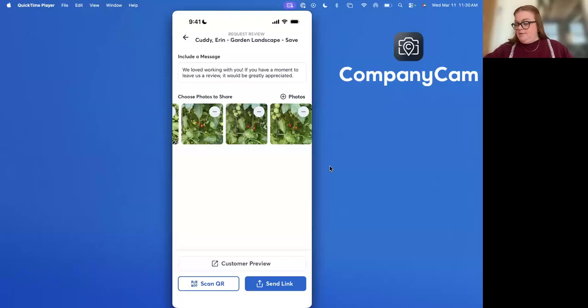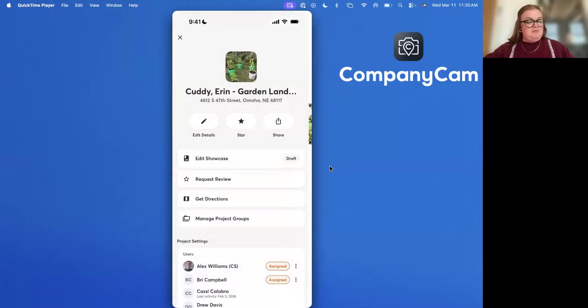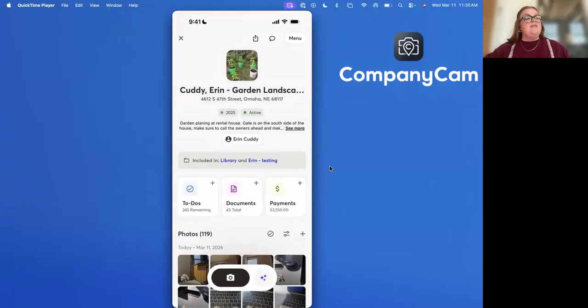Okay. Final thing we're going to touch on today is going to be payments in CompanyCam. So think of this as a way of collecting payment from your customer on a job. It can be hard to get payments from folks if they're sending in checks, or if you're sending out an invoice and waiting for them to send checks. And if you have folks that are ready to pay, but they want to pay with a card, while you're there on the job, Payments is a great way to do that in CompanyCam.